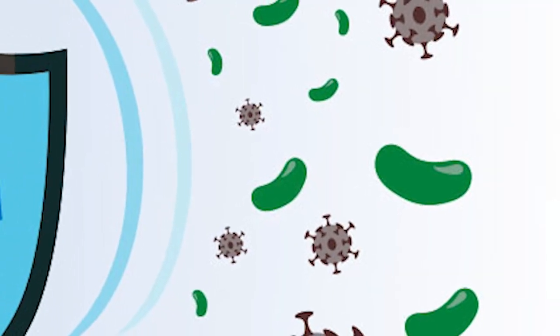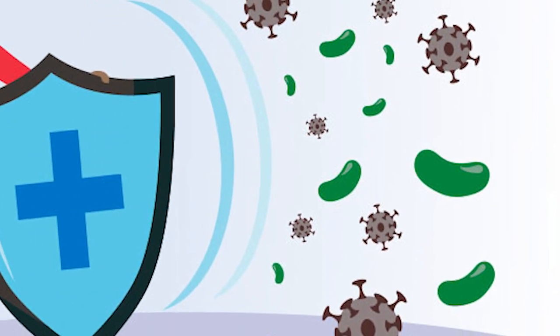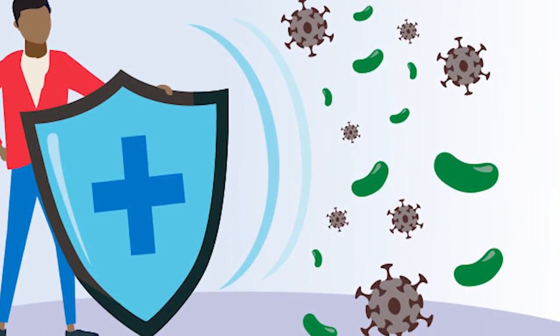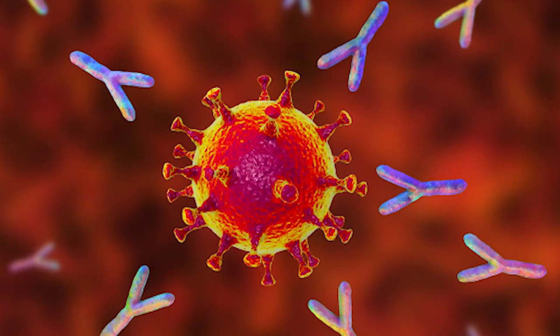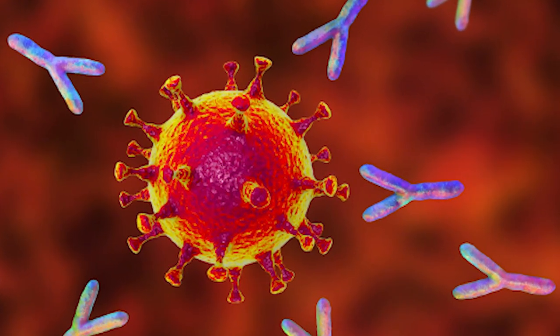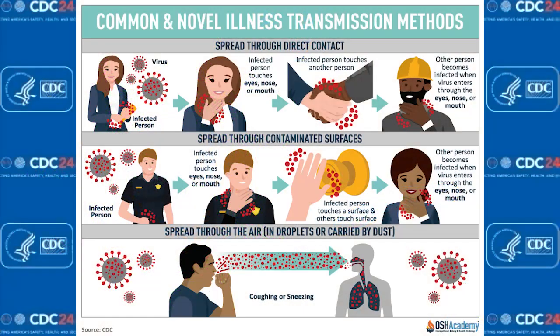The human immune system is a system that keeps us safe from fighting microbes like viruses, bacteria, fungi, and protists that don't belong in our bodies, like the flu virus or salmonella. In response to this invasion, our immune system produces a type of protein called antibodies to neutralize or destroy the microbes that don't belong. As our immune system fights this infection, we may be able to spread it to others, such as through breathing, coughing, or touching.